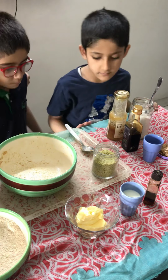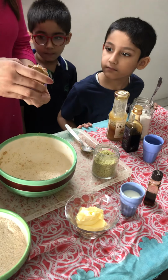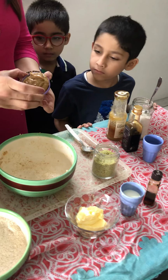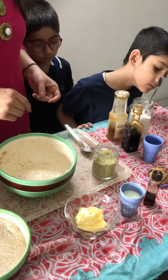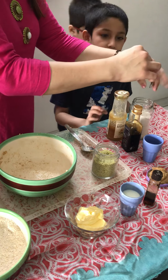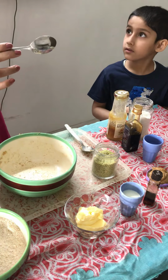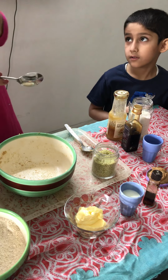For the last recipe which we have used, I will be telling you again how to do this. For this we will be needing butter. Clean the spoon. Don't forget to wash your hands before the recipe.